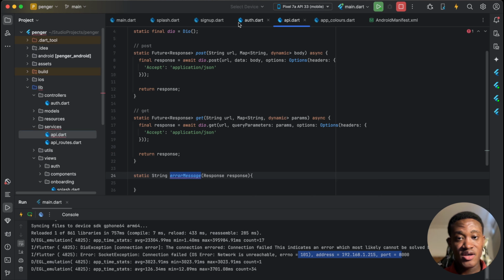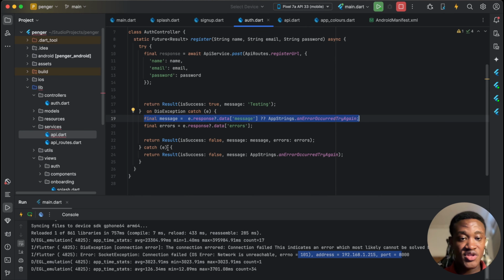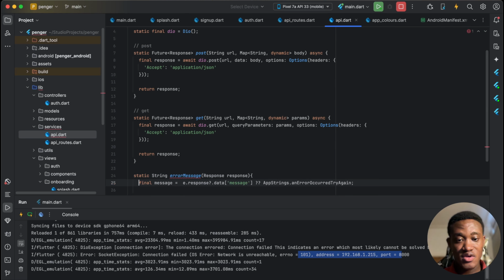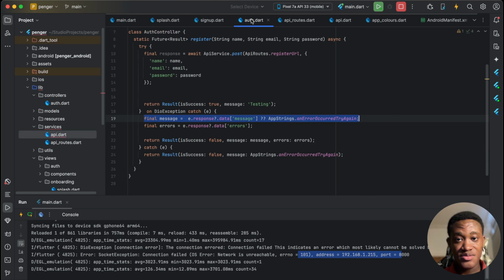Here in my API, in the auth, I copy this, and then I bring it here. So we have our response. Oh, let's get the actual exception, not the response.